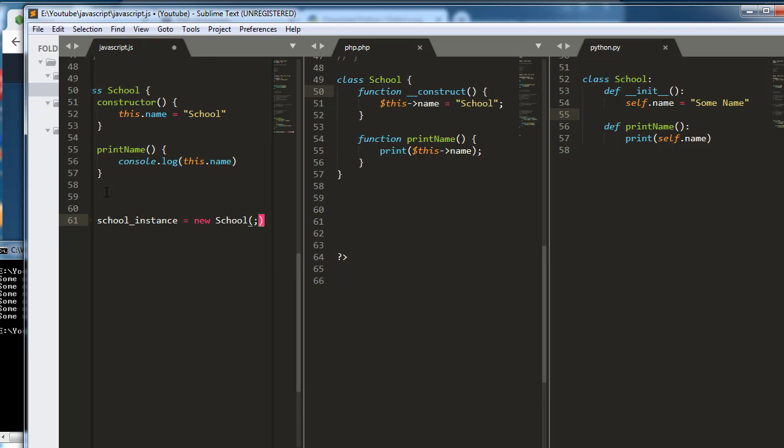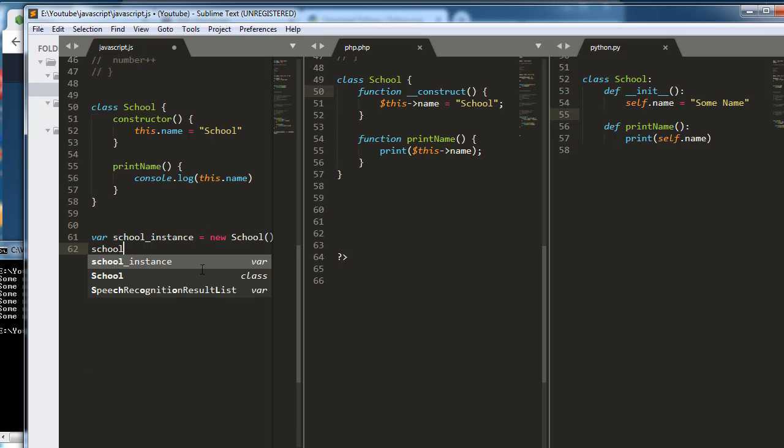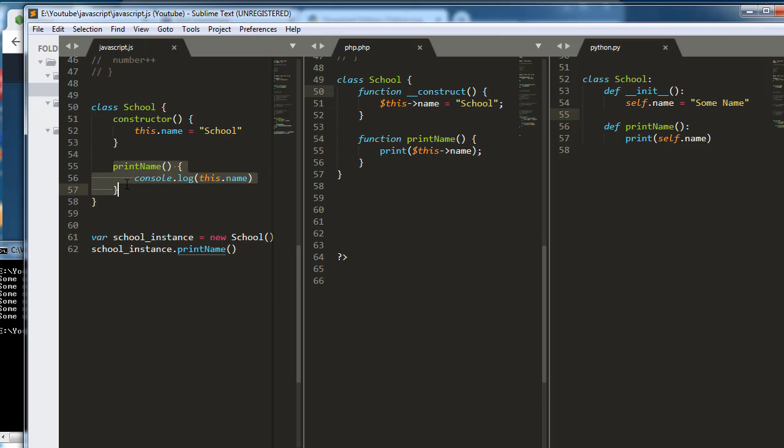This creates a variable called school instance holding the class itself. If you want to call the print name function, you can call it by school instance dot print name. That will call this function directly. You don't have to do it manually again and again.